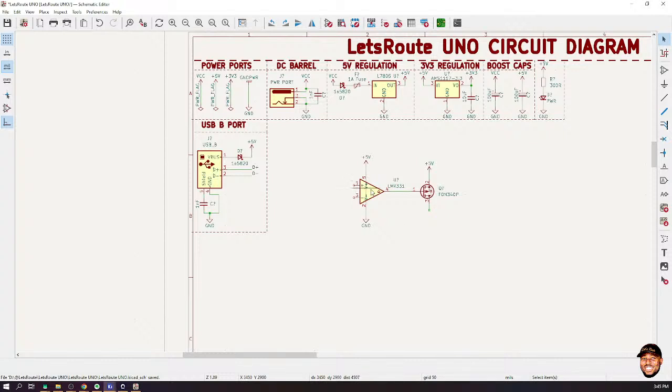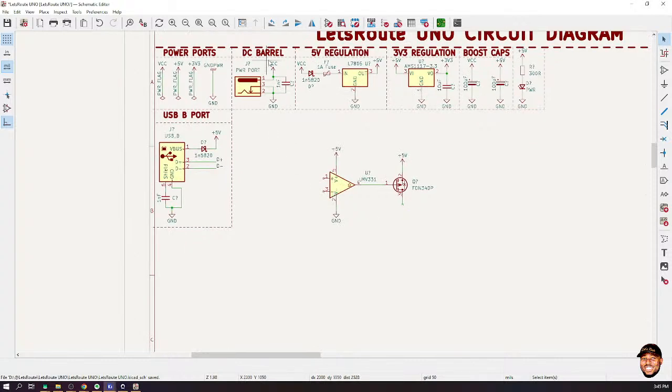Now, how do we perform the selection? We want to actually detect whether VCC has been connected or not. Is that okay? We want to detect whether VCC has been connected or not. So what I'll do is I'll bring VCC down here.